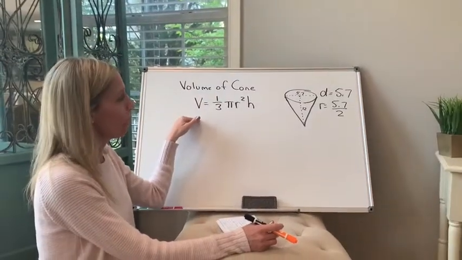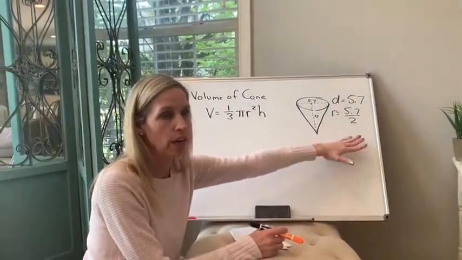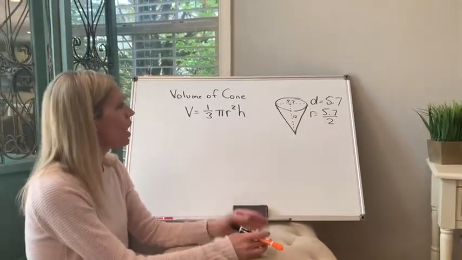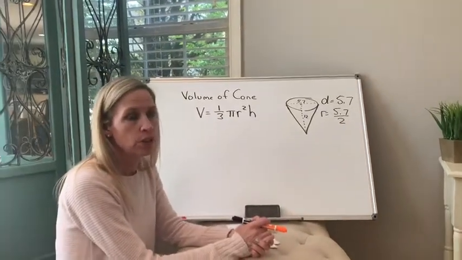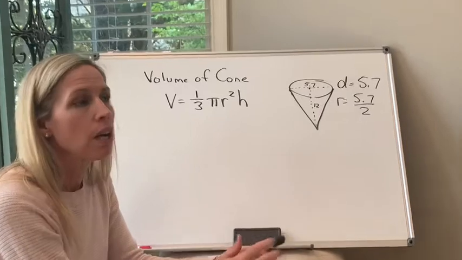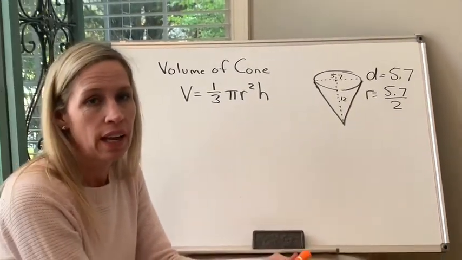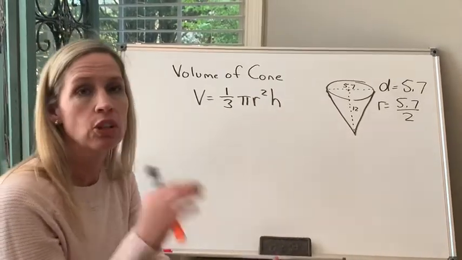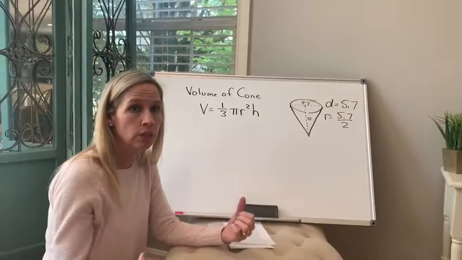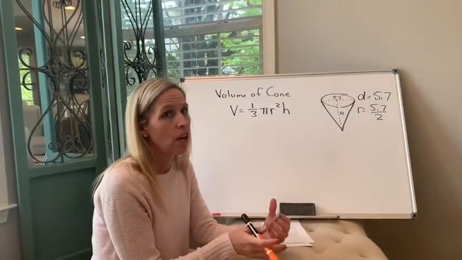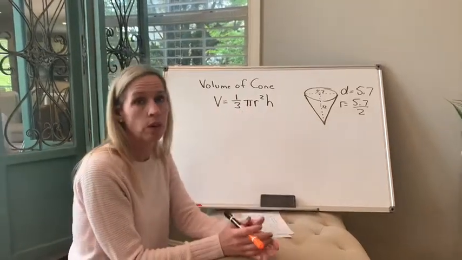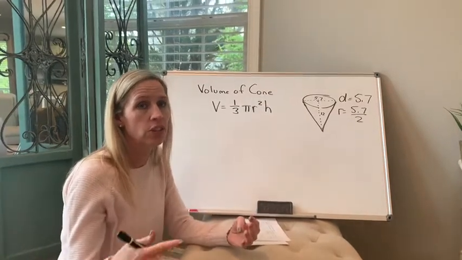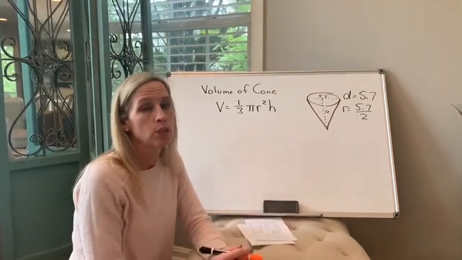If we know the formula, we just take our value for r, which you can calculate, put it in the formula, and our h here is going to be 12. So this is very simple to do. However, in this problem, for some reason, when they were calculating the answer, they alternated between actually putting pi in your calculator so you get the full number, and sometimes just using 3.14. When you change between those two, it will change your answer down in the hundredths range, which is what happened on this problem.